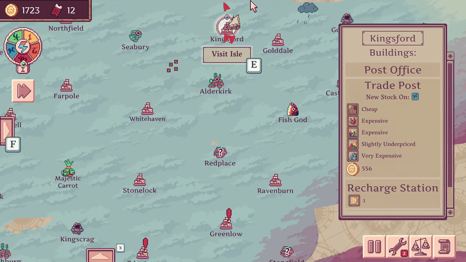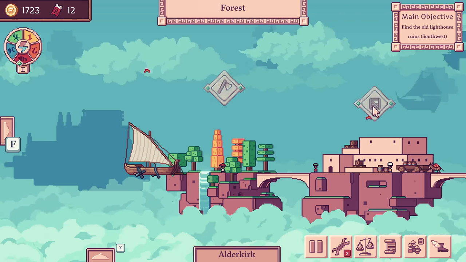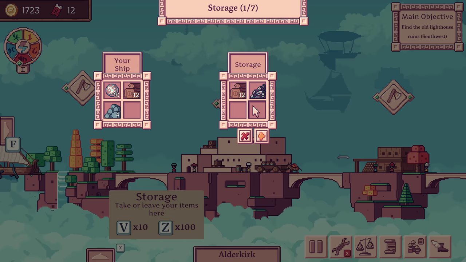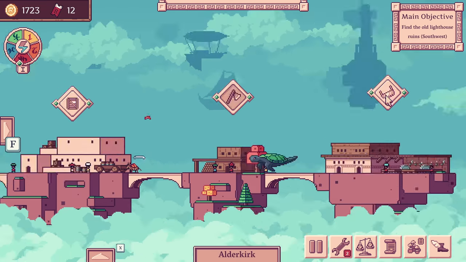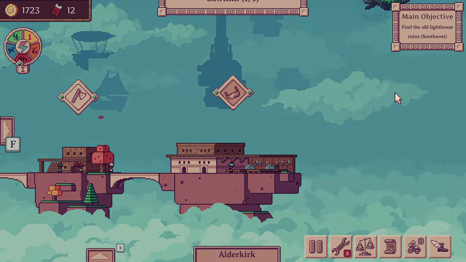Let's just go to Greenlow. In fact, you know what? No. What am I talking about? Let's go Alderkirk. It's en route anyway. We'll pick up all of the wood from the storage. Yep. There we go. And in fact, how much is it going to cost me to get an upgrade? It's going to cost me 11 wood and 4 stone. I'm going to do that, actually.